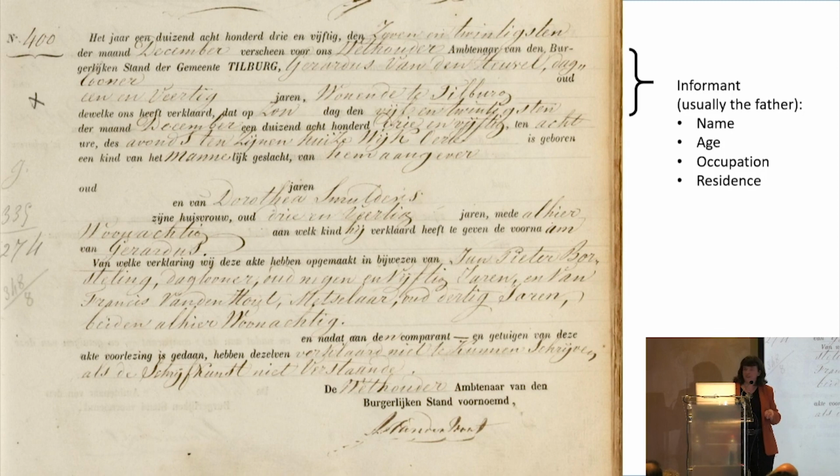The informant is listed, that's usually the father. So regulations said that the birth had to be registered by the father. If the father was absent, for example, if he was a sailor away at sea, or if he was in prison, or if he was unknown, then either a person who attended the birth or a person in whose house the child was born was required to register the birth. And these circumstances make these records very reliable because they're first-hand informants giving this information.